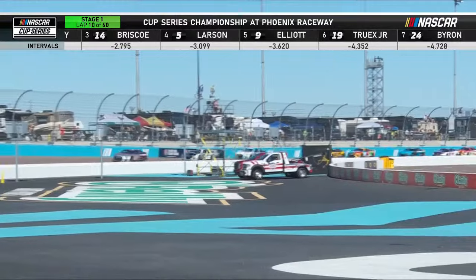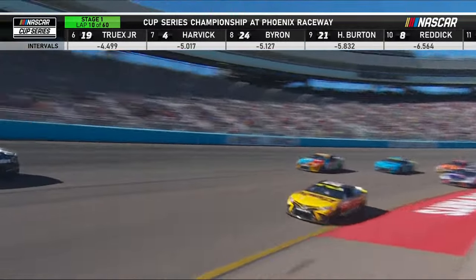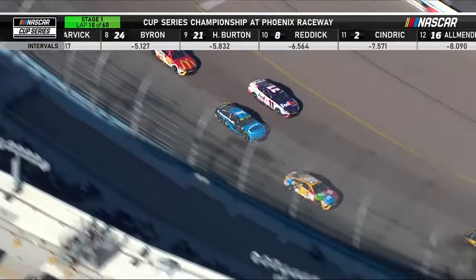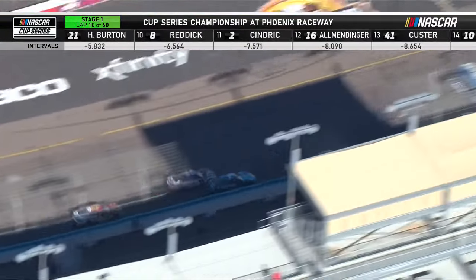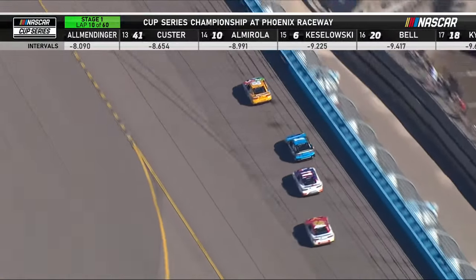We just saw the one of Ross Chastain using that high line as he's trying to still get by the 11 of Denny Hamlin, running a little bit higher, but the 18's in front of him, the 11's down below. He can't get by either one. Now clearing that 11.